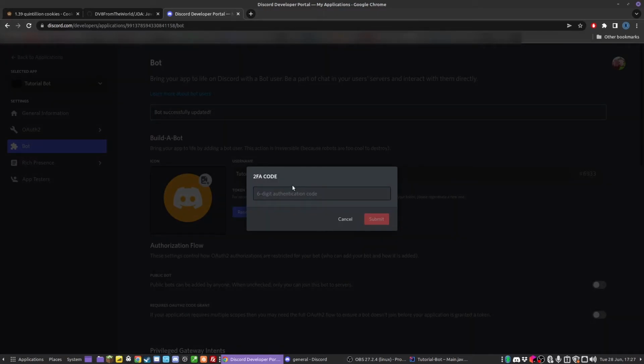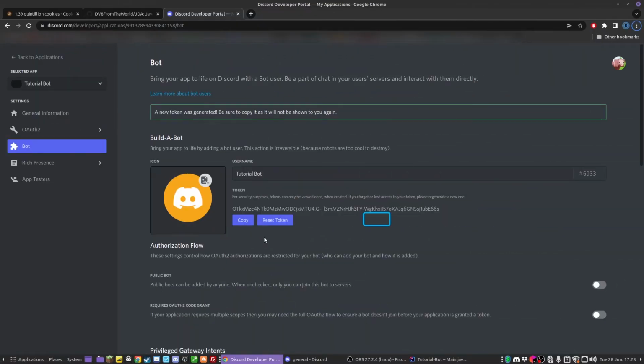I've got two-factor authentication enabled, so I have to authorize this, but you should then be able to see your bot token after that. So I'll be right back once I've authorized this. Once your token's been reset, you should be able to see it. You can only ever see this once. So make sure you either store it somewhere or you remember it. You're not really going to be able to remember that. Otherwise, you'll have to reset it. So for the purpose of this tutorial, just to make it easier, I'm going to be showing you my token.